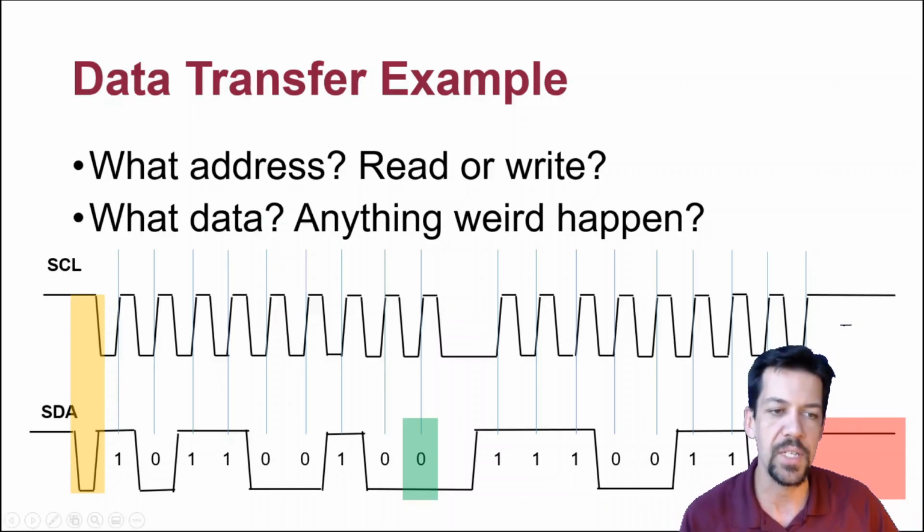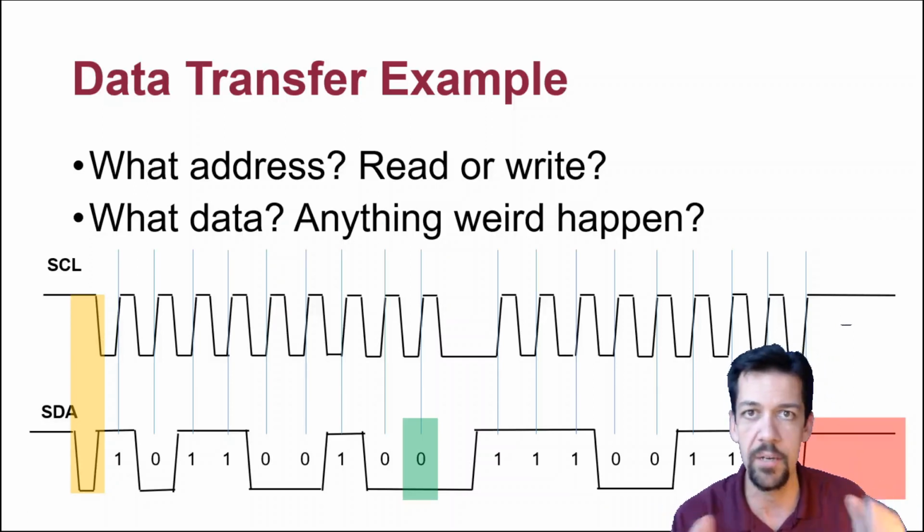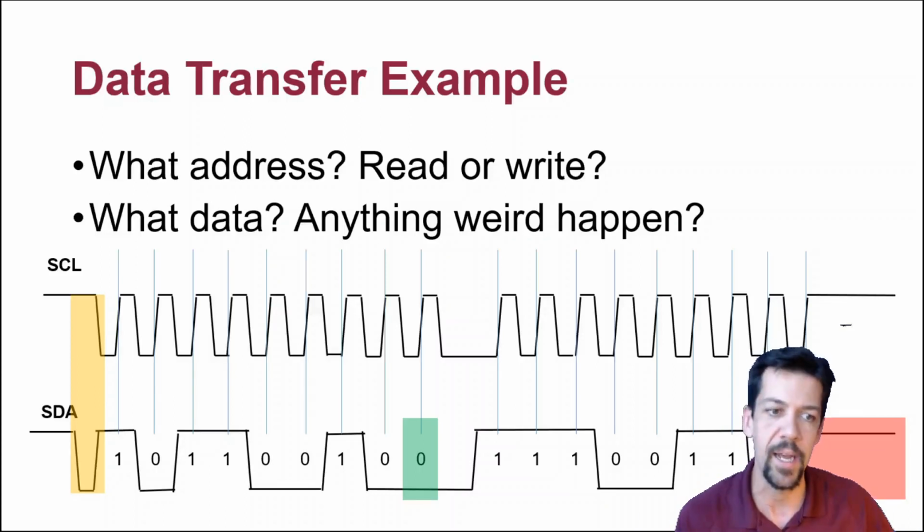You might also see in some devices, the slave will just keep acknowledging and say, yep, keep going, but the master can stop at any time as long as it initiates a stop signal this way. So you might see this go low for this very last rising edge rather than staying high like it did.